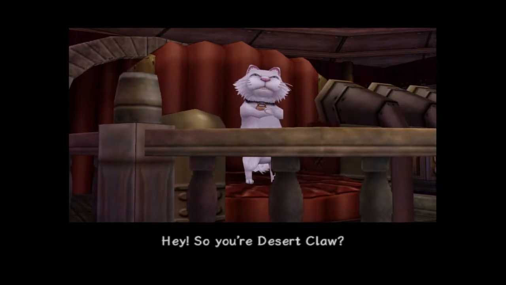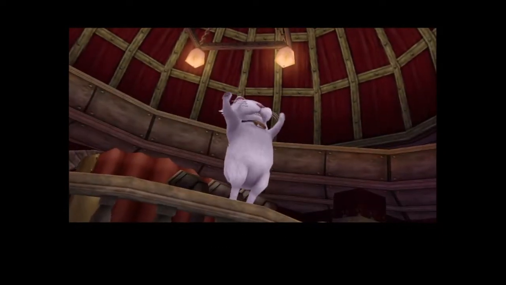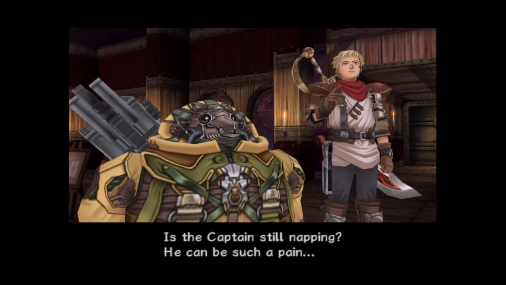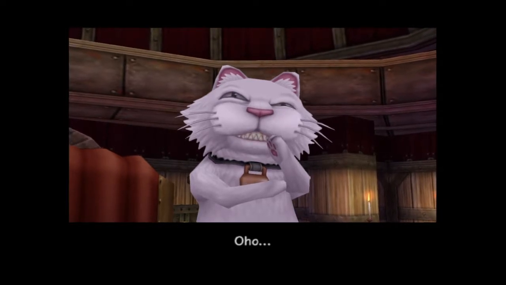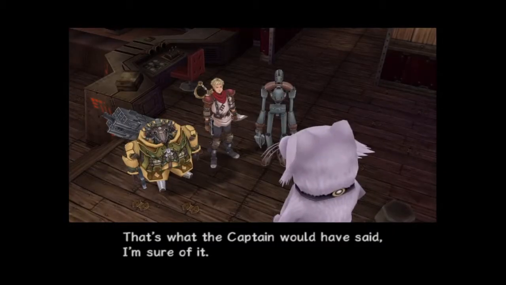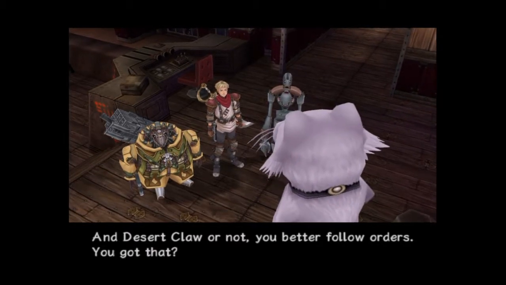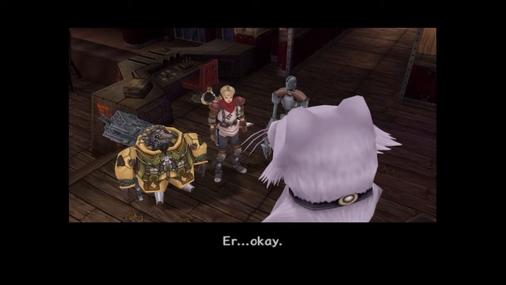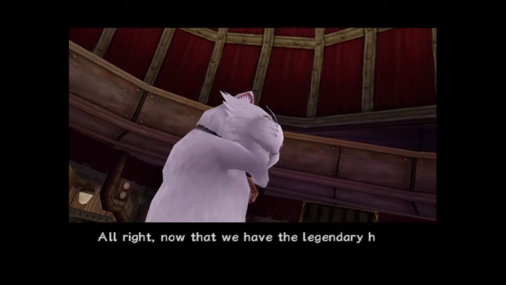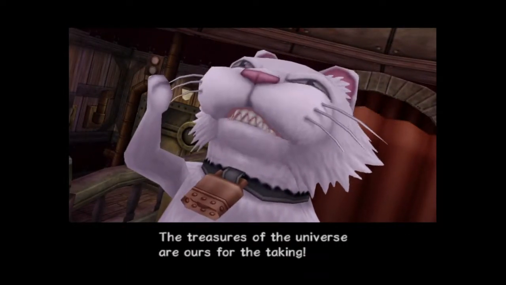Hey! He knows! So you're Desert Claw? He knows. He's not as dumb as the rest of these guys. Wait, you're... A talking cat! The one and only first mate, Munsha! Is the captain still napping? Oh, he can be such a pain. The Desert Claw has a shrewd look about him. That's what the captain would have said. I'm sure of it. When the captain's not around, I'm the one in charge. And Desert Claw or not, you'd better follow orders. You got that? Okay. Excellent. Now that that's out of the way, you're an official crew member on the Dorgonok. All right. Now that we have the legendary hunter Desert Claw on our side, nothing can stop us. The treasures of the universe are ours for the taking.